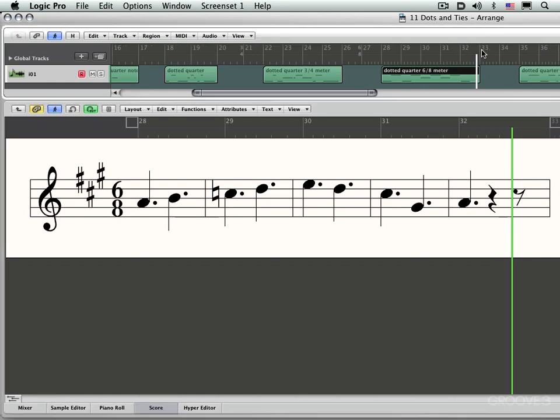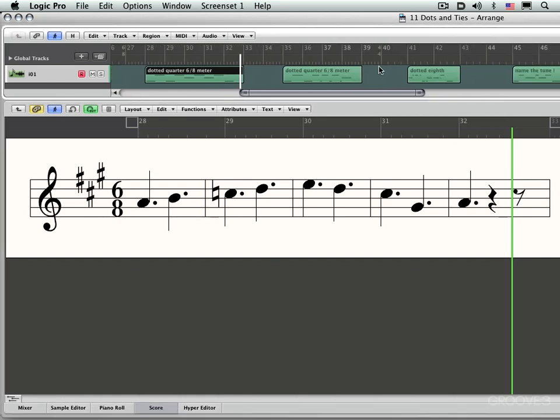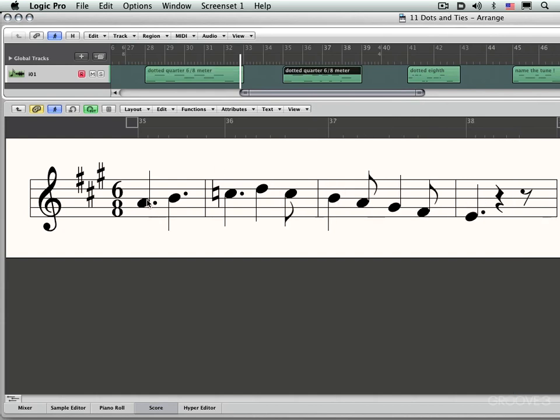Let's continue on. And here's another example of dotted quarter notes in 6/8 meter. Here we have dotted quarter notes, and here we have a dotted quarter note, and then on the second strong pulse of the bar, we have a regular quarter note taking up 2 beats, and then another note on the third, or the 3/8 note of that pulse, but the 6/8 note of the bar. Same thing here, 1, 2, 3, 4, 5, 6, 1. So let me play this for you.